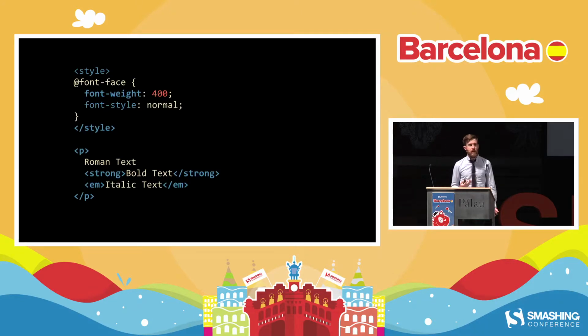And you'll often see this behavior on your websites when you only load the normal font style, normal font weight block on your page. So you only have a single font face. But you use it with elements that have default style associated with them. So for example, strong is often styled by default in web browsers as being bold. Emphasis is often default styled using italic.